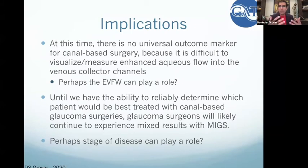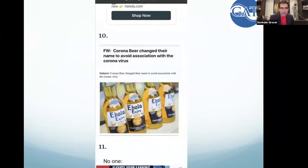Right now, we don't have a way of determining a patient's outflow system preoperatively. Maybe we can figure this out preoperatively, but until we can, at least we can use this intraoperative evidence to give a sense of which patients will do better with MIGS. And until we have the ability to do this in patients who need a new outflow system, with a trab or a tube or a Zen or an iStent Inject or something, there's going to constantly be this debate about the MIGS and the MEGS, minimally invasive or minimally effective.